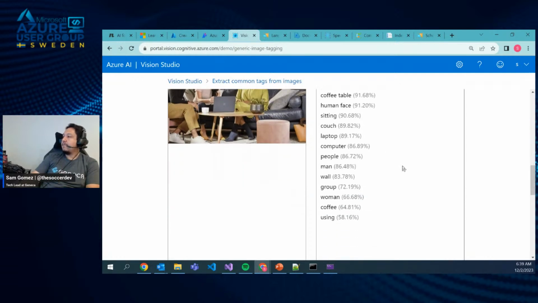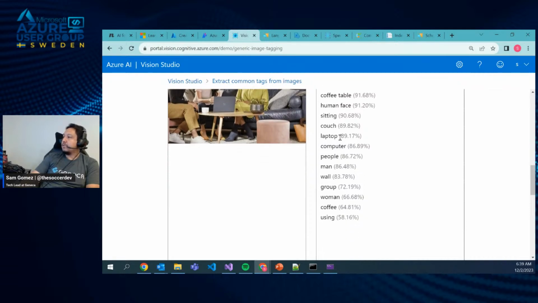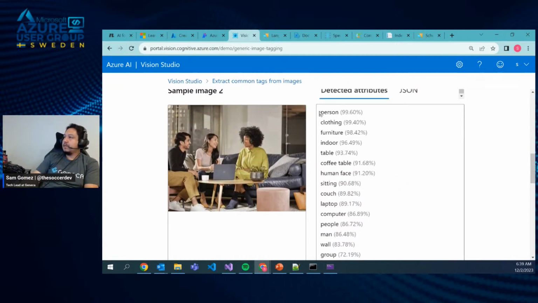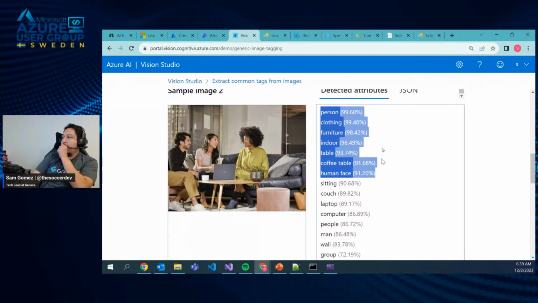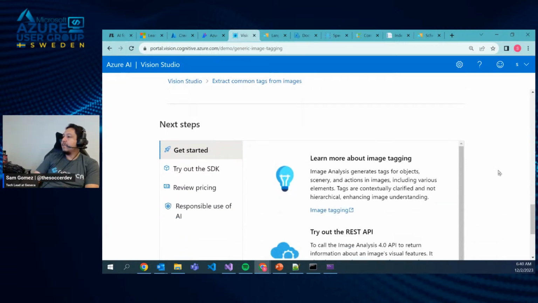So you can see everything that it was able to identify in here. And in here, you see that the confidence goes down a little bit. So this is another thing that I was saying: if you're trying to identify objects in an image, you might have to set up some logic in your application so that you only use the tags or anything that comes over 90% confidence, for example, just to try to avoid returning results that are not very accurate.